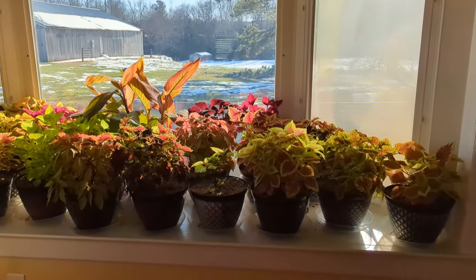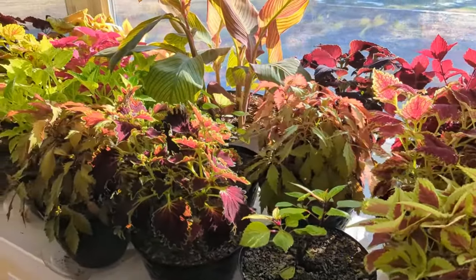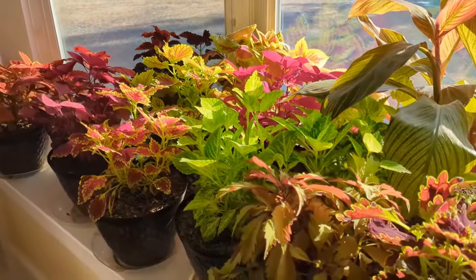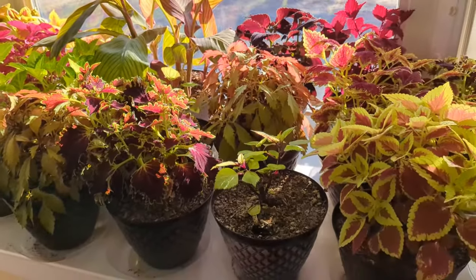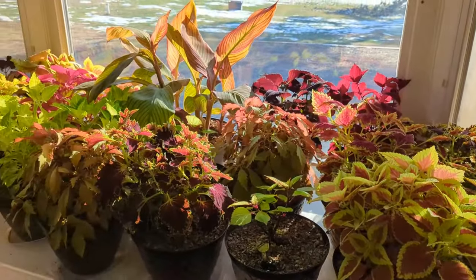In particular, today we're going to be talking once again about our coleus. Our coleus are one of our favorite plants — they're a warm weather plant, so during the cold months when temperatures drop below 45 degrees and start hovering below freezing, that will kill them instantly. If you love coleus and maybe some of your other outdoor plants as much as we do, a great thing to do during the wintertime is bring them in to overwinter them. You can see here our collection of what we like to call our mother plants. Dragon is going to go through the names of these and also do a little bit of maintenance on some that need pinching. We'll also spend some time today giving you tips on how we care for them whether they're inside or out.